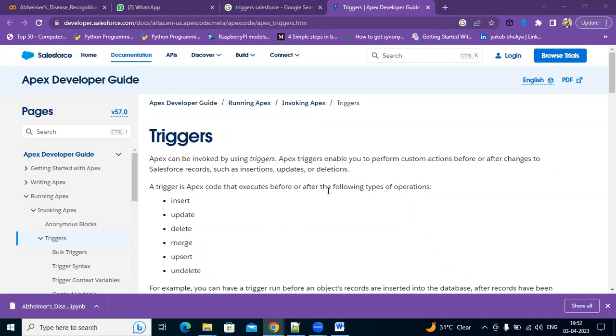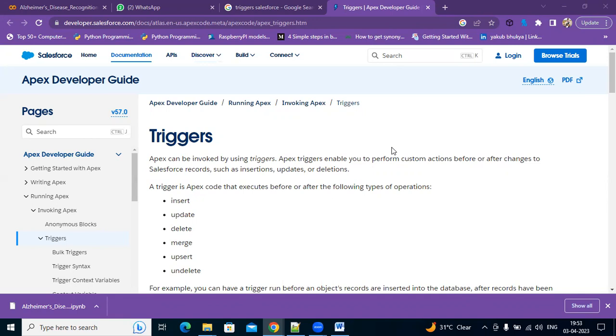After triggers are used whenever some data is modified, after the operation is saved in the database. After performing the save operation, if you want to perform any other operation, we use after triggers. Are you clear with this? It's a very, very important thing. You need to understand where to use before triggers and where to use after triggers. Clear? Or may I simplify it much more?